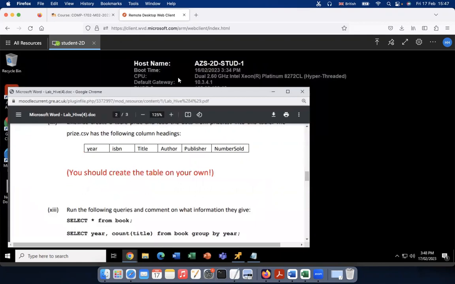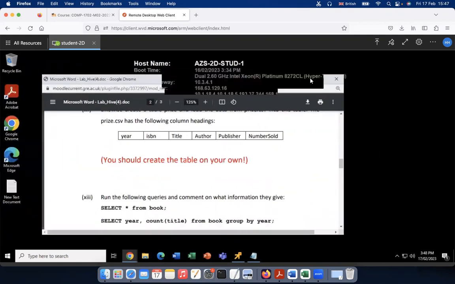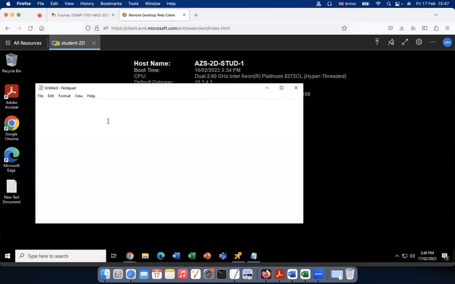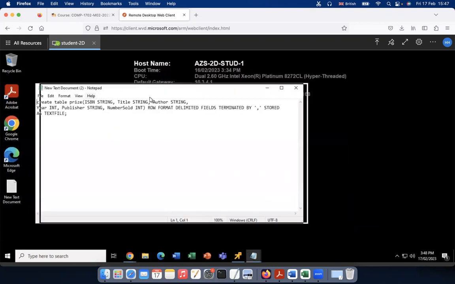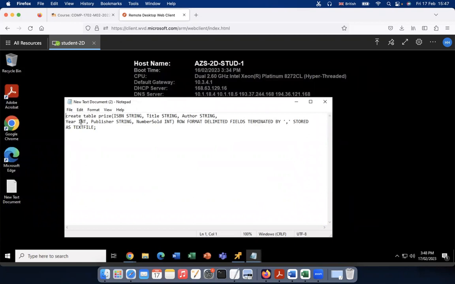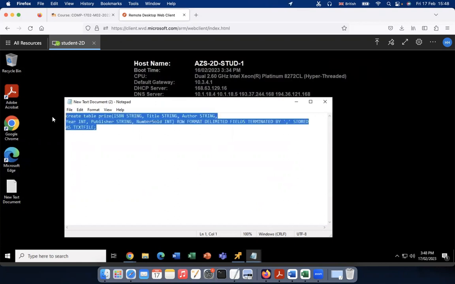Okay, I think you might have a way to do that step. So actually, this is my way. So you can see that I just use the create table command, and this is the name of that table, with some fields like ISBN, title, author, year, publisher, and number sold with type integer, right? And I think it's very similar to the previous command for building table book, right? So we can copy here.